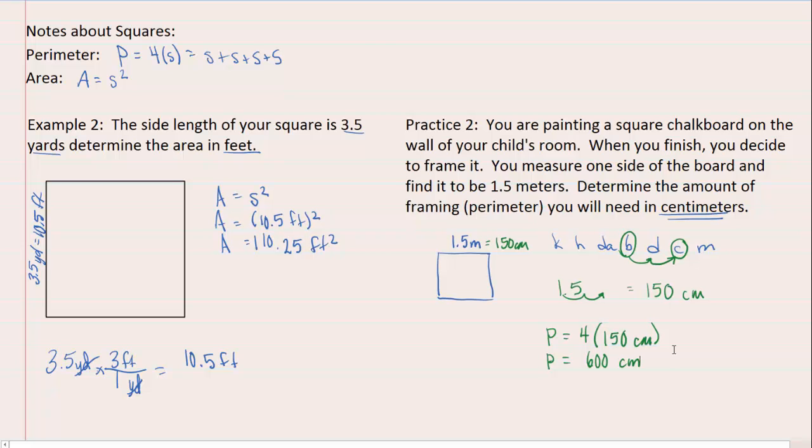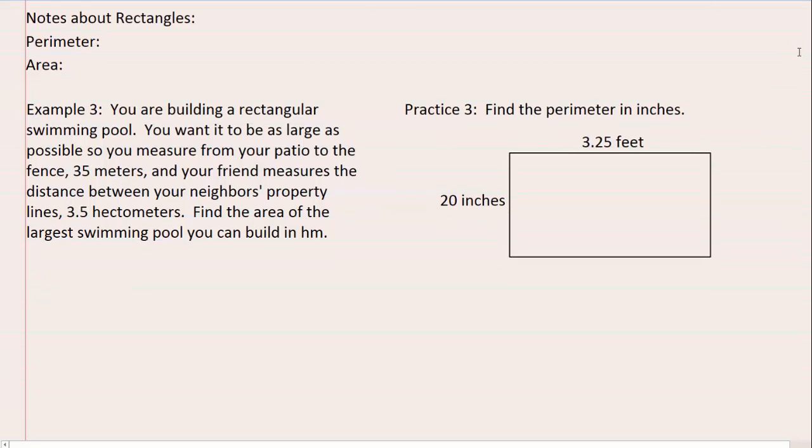Now, let's look at our next shape, which is rectangles. Remember, rectangles had 2 parallel sides opposite of each other, additional 2 parallel sides opposite of each other, and all corners were at right angles. So, the sides also had names. The name of the shorter side was the width, and the name of the longer side was the length. To determine the perimeter, we need to know these widths and lengths.